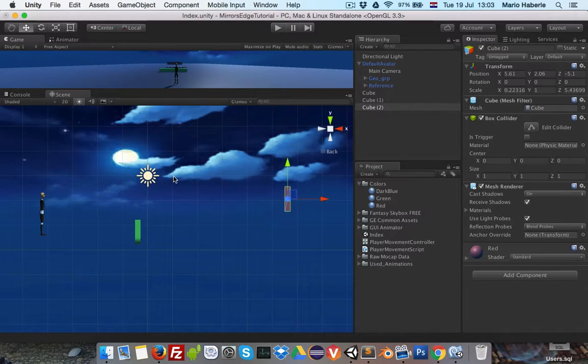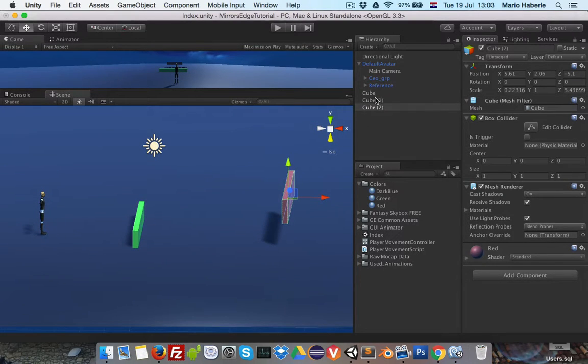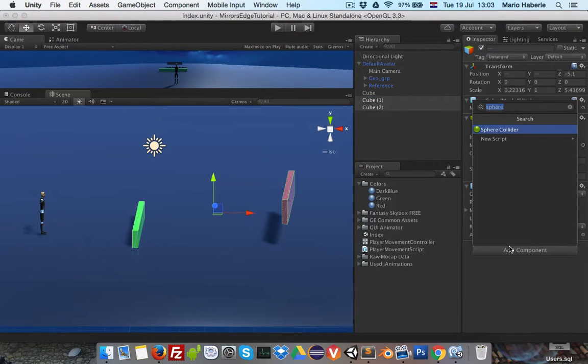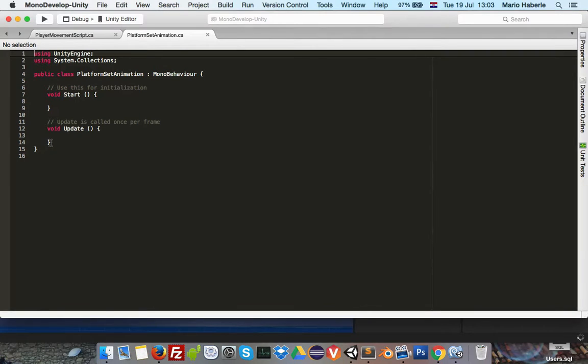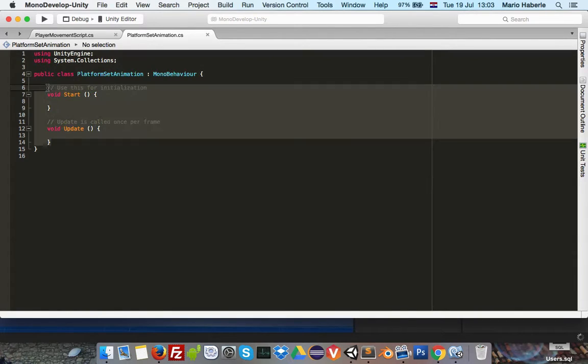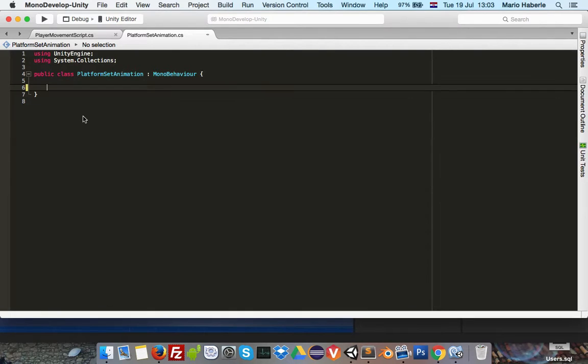So how are we gonna achieve that? You guessed it, we're gonna go ahead and create a new script on both of them. Select them both, say add component, and we will name it platform set animation. And what we're gonna do with this is when you approach one of these obstacles, they will assign you the animation that you're going to be using.